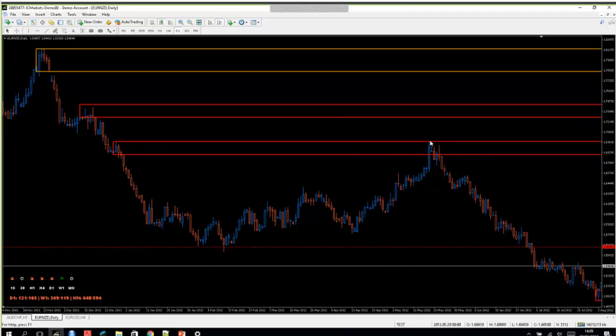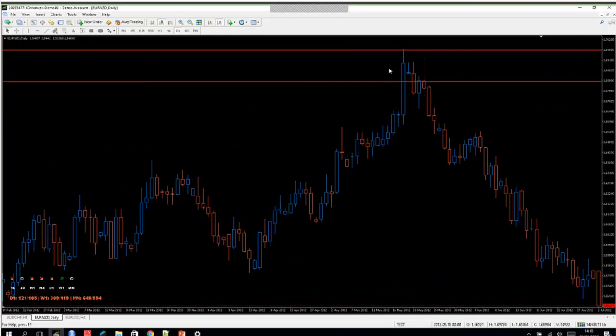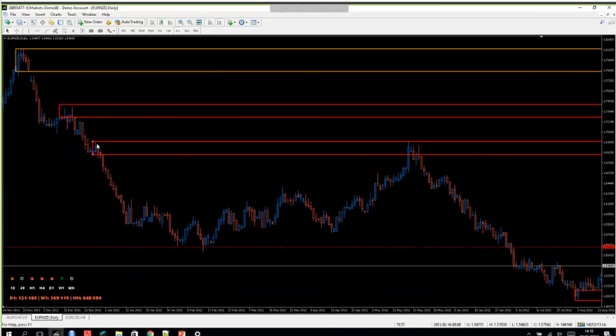And you can see here how it went almost all the way through it. Well, this tells us that the liquidity available in this small pocket of supply is pretty much consumed. For the time being, it was enough to hold price, but price did move through it. And you can actually see, look very carefully, that there's a blue dot just above the rectangle. And this shows us that it did indeed go all the way through it. So this little pocket of liquidity is now gone. So we can remove this. But before we do that, you want to ask yourself, what area of demand took this out?